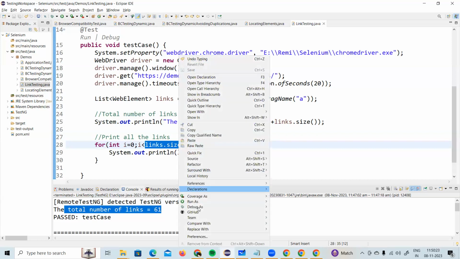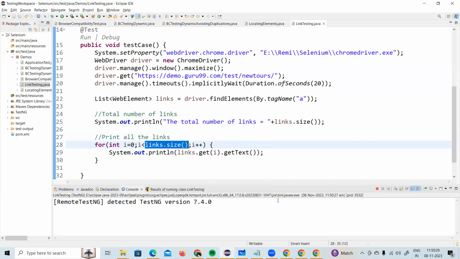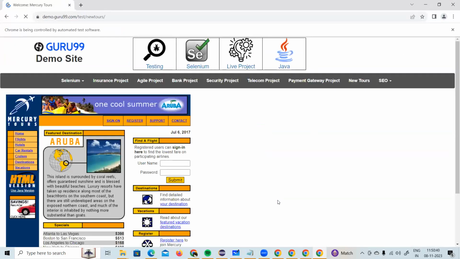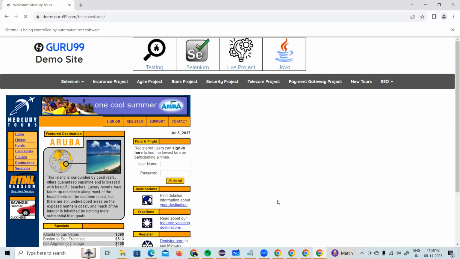Let's see whether it is printing. Let me run this and see what happens. Loaded the web page. It started scanning. It's printing. Now let's see the output.